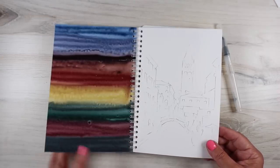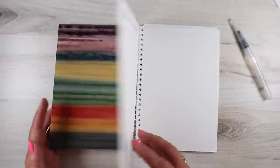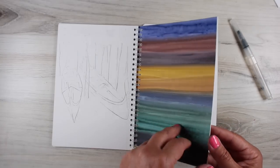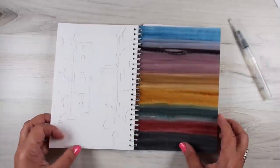The set comes with a little aqua brush. I don't tend to use aqua brushes as much. I don't like the water flow that I can't control. I like to have a regular brush that I can do that with. So when you see me doing the demo from this book, just know that that's why I'm using different brushes.